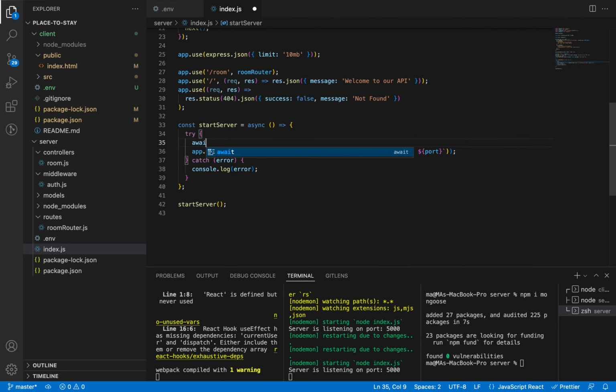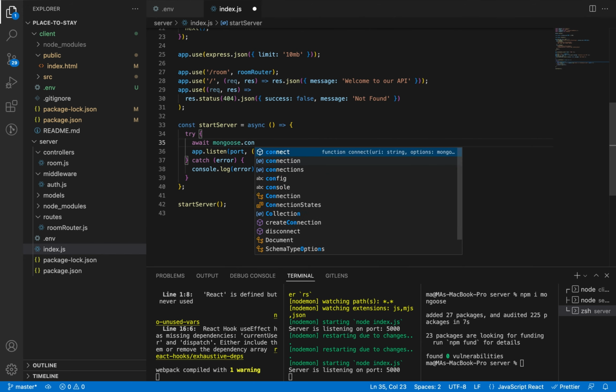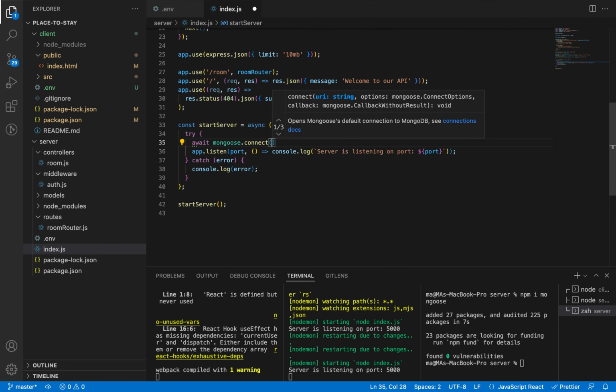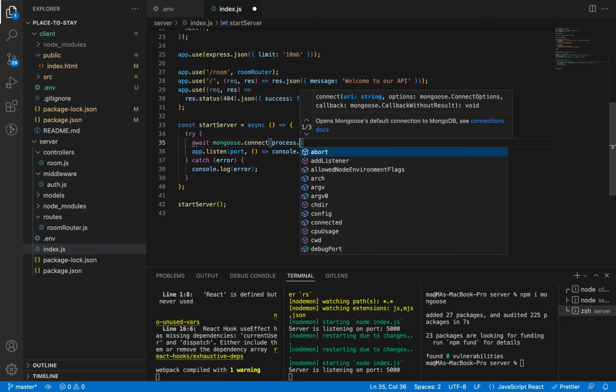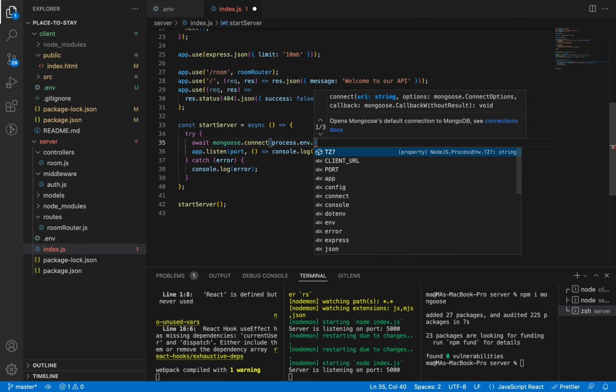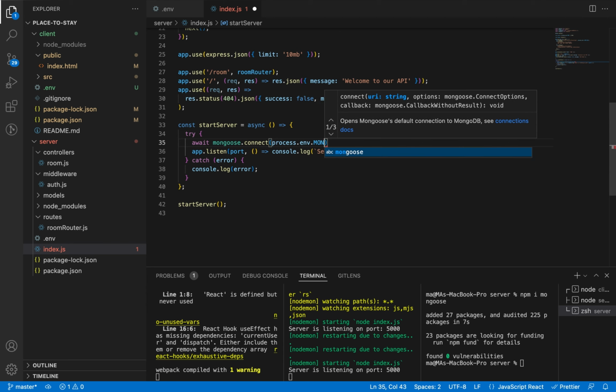And here let's connect by calling mongoose.connect and pass our environment variable we just created.